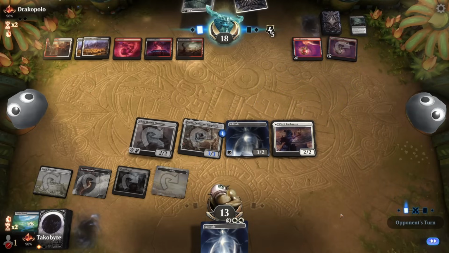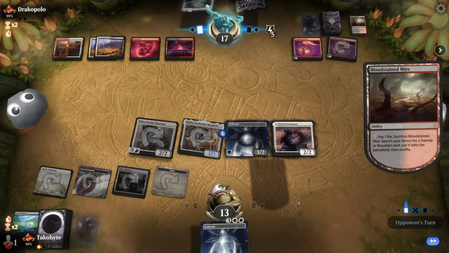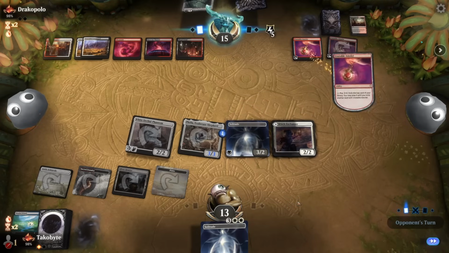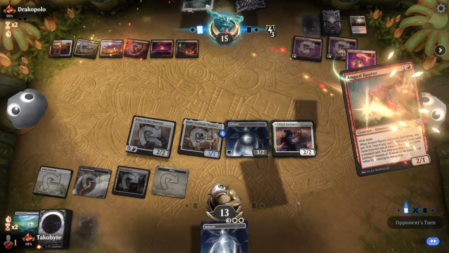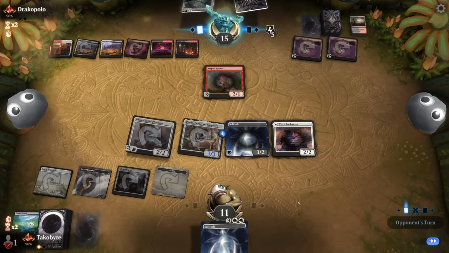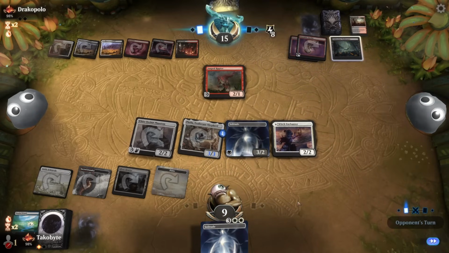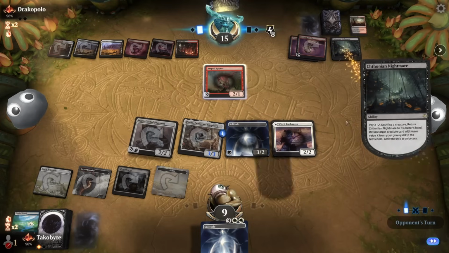Oh my god. Okay, my opponent's cheating. How did they do that? These draws are absolutely nuts. They drew a Chthonia Nightmare right after I destroyed it, and then they played an Amped Raptor. Oh my god.